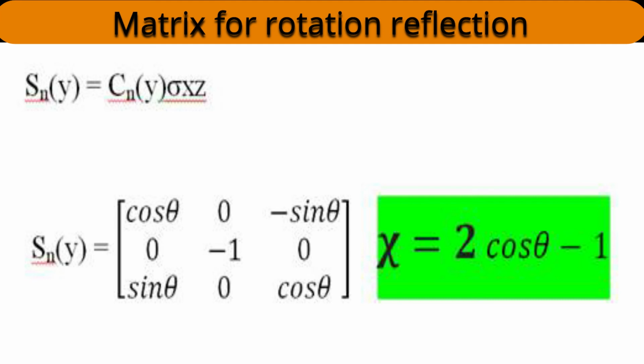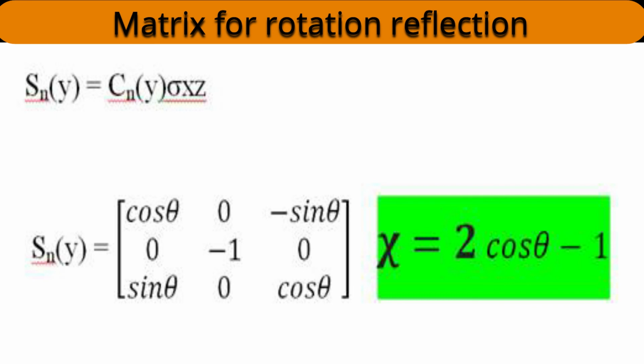The same character was there for the rotoreflection operation around the z-axis and around the x-axis. So the characters are the same. Now, one interesting thing I inform you. In the rotation operation, we were just substituting the value of theta and finding the matrix for that. But here, we are talking about improper rotation, in which rotation followed by reflection is there. Whatever matrices we obtain, it is for S_n^1. That's the first operation on the improper axis of rotation.